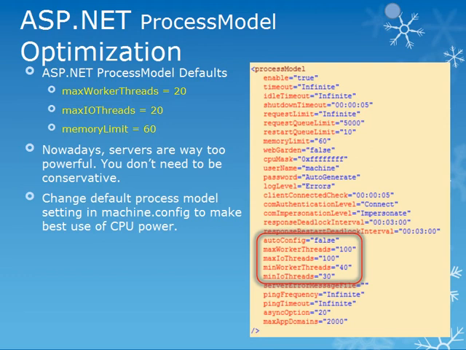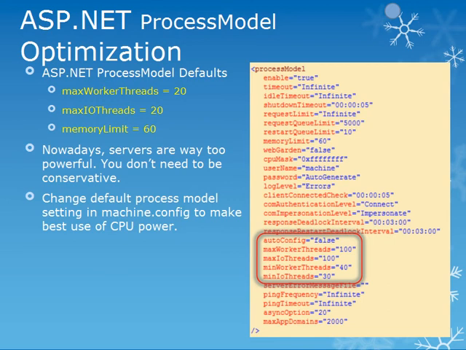Another thing that you can do is beef up the default configurations in the ASP.NET process model, so that your servers can handle more concurrent requests. The default values that ASP.NET comes with are really poor. I remember ASP.NET 2.0 came around 2005 or so, about 10 years back. Back then, I don't think there was a quad-core server. Dual-core servers were there, and they were very expensive. I think the most common servers were regular Pentium servers.